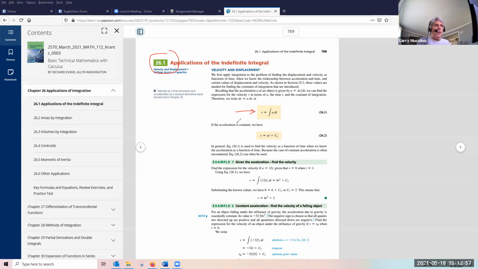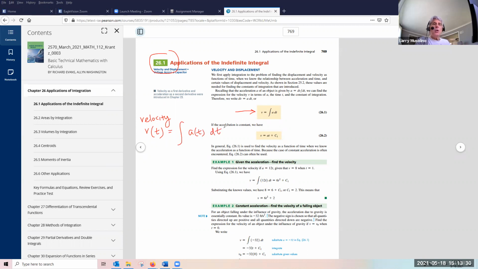It says if you want to know a velocity function, we could think of it as v of t because the velocity is going to depend on time. Think about you driving in your car. As you change velocity, that velocity depends on time. Imagine you're merging onto a highway. Well, if you're merging onto a highway, your velocity is increasing over time. So the velocity is the integral of the acceleration function.